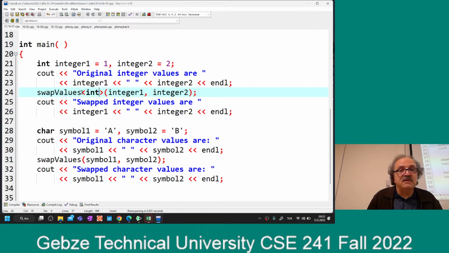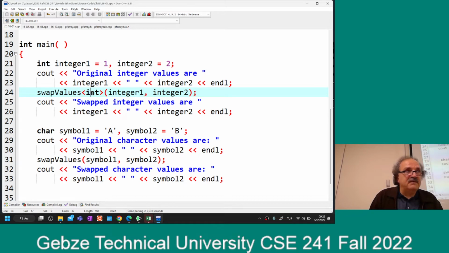I am forcing the compiler to use int as the T type. Don't deduce it yourself. Don't find out the type yourself by looking at the integer definition. I am telling you to instantiate it with an integer.